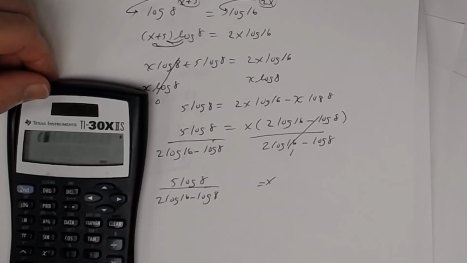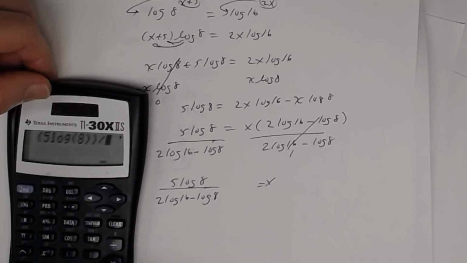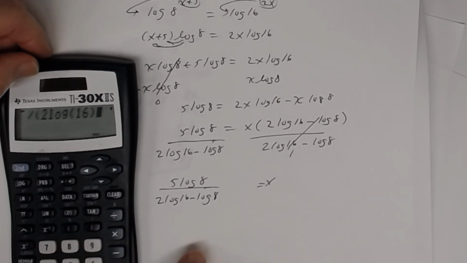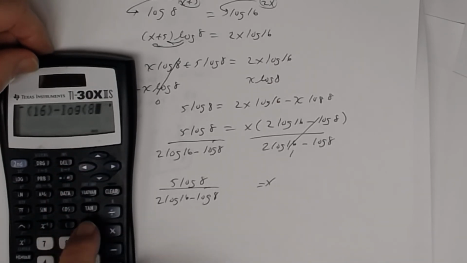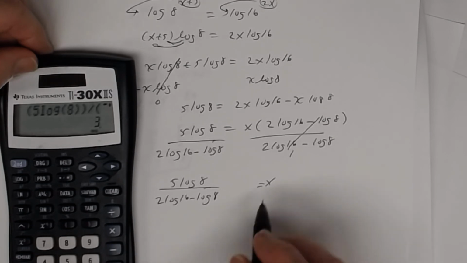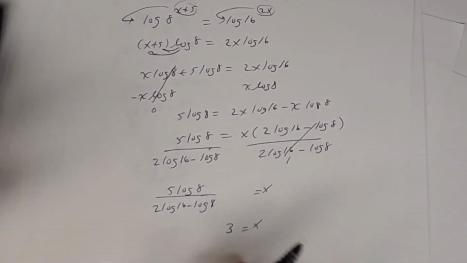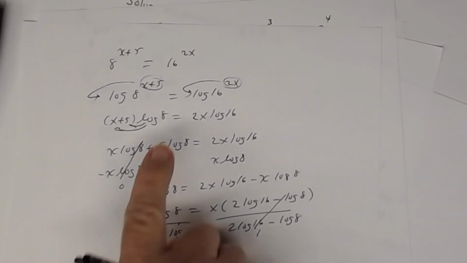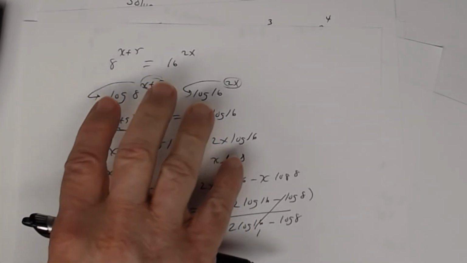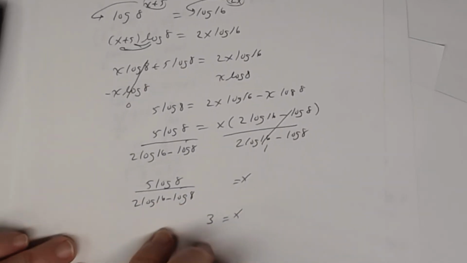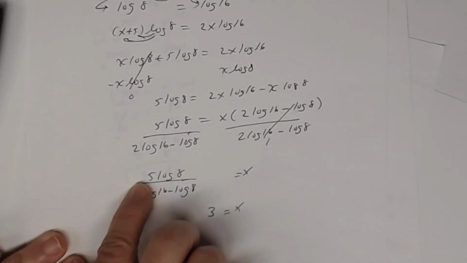So you get parentheses 5 log of 8, close, divided by parentheses, the denominator now, 2 log of 16, close that argument, and then subtract log of 8, close that argument, and don't forget to close the outer parentheses, and notice I get x equal 3. But mathematically, whenever you see those bases, you can write those bases with the same base. We want you to do it that way. Don't take the log of both sides, because then you will not really see that this expression really is 3.